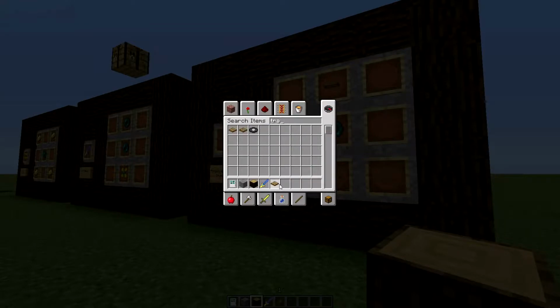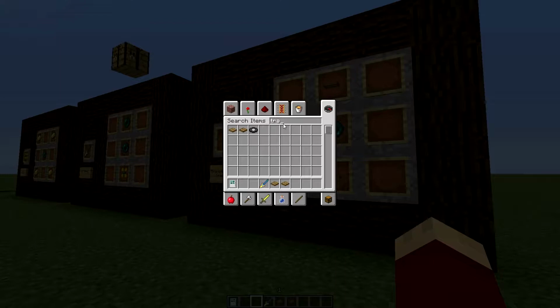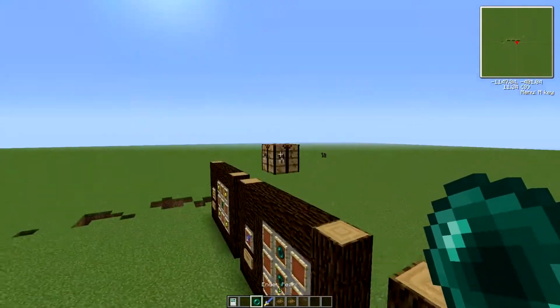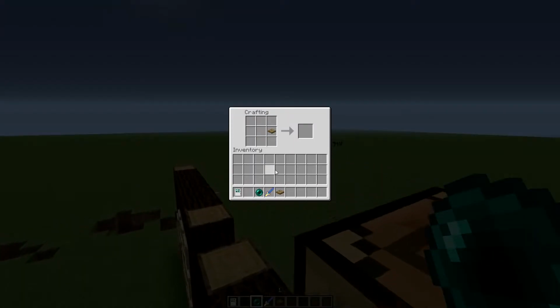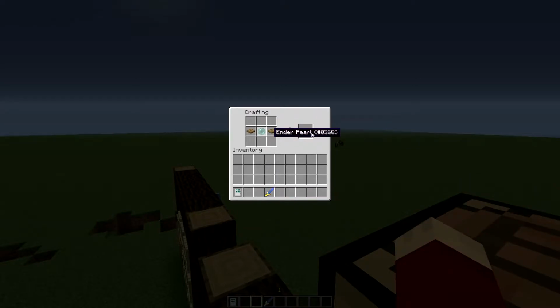Trapdoor and pearl. Here we go. Oops. Maybe it is above this time. There we go. With the trapdoor, it's vertical.